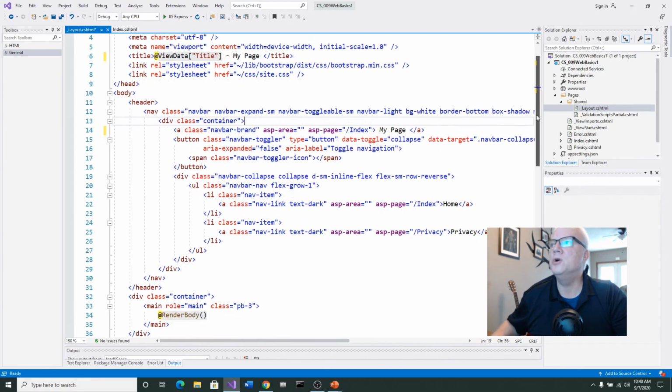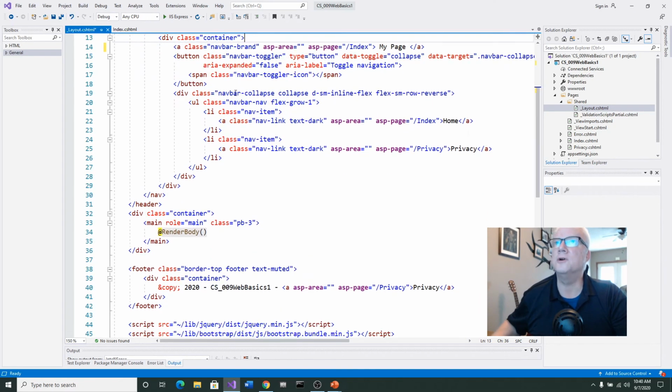And notice if we go down here a little bit further, it says navbar, collapse, collapsible, and then inside of here, it says nav link. Now, that means this is the ability of it to send it someplace else.